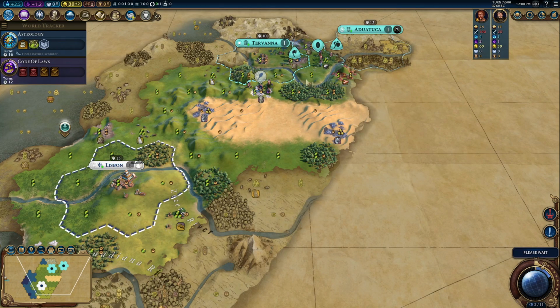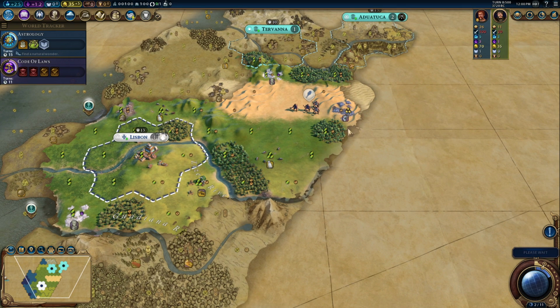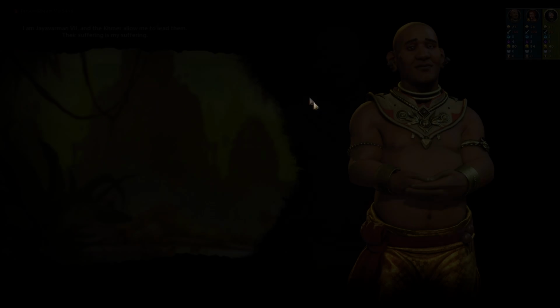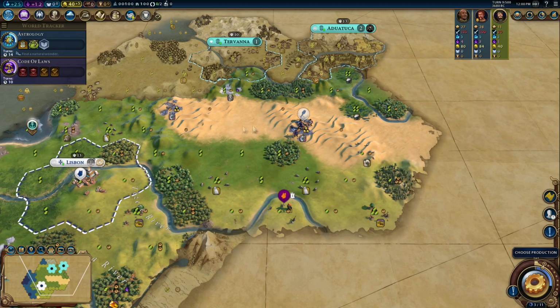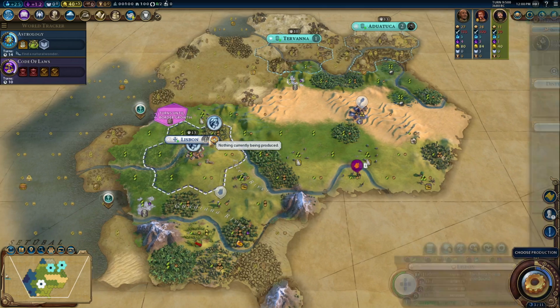One of the most underrated aspects to Portugal, I think, is the extra +1 sight on every unit. It really is cool. It lets you explore the map so much easier. It's like warrior onto hill and bam, we found an entire new civilization. No, don't go and meet me. No, you don't need to know where I am. Actually, they'll figure it out pretty quickly. You don't need to know where I am.